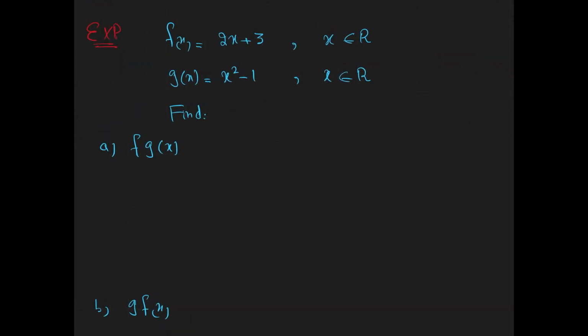In the first one, fg of x, it means that apply f on g of x. So g(x) is given as x square minus 1, so this is g(x), and now we need to apply f on this result. And f states that whatever our result is, times it by 2 and add 3. So our result was x square minus 1. When we apply f on that, we have to multiply this result by 2 and add 3 to this. And simplifying this one, we will get 2x square plus 1 as our final answer.